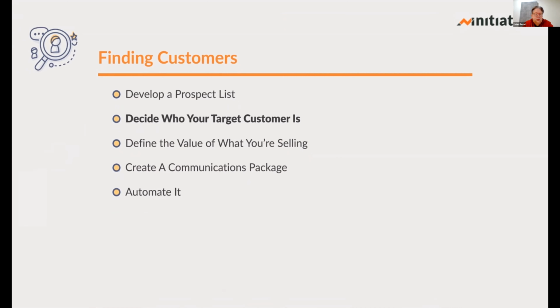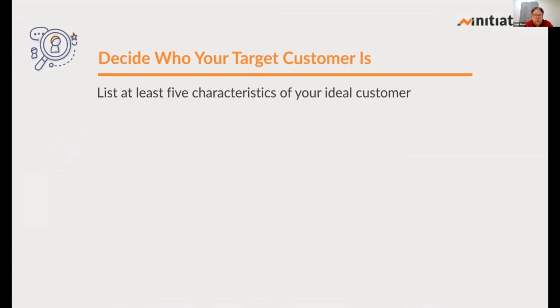Of course, before you can hone your prospect list, you'll need to work out what kind of person is most likely to buy from you. Or in other words, determine who your ideal customer is. Decide who your target customer is. As a business owner, you should be able to easily list at least 5 characteristics of your ideal customers.